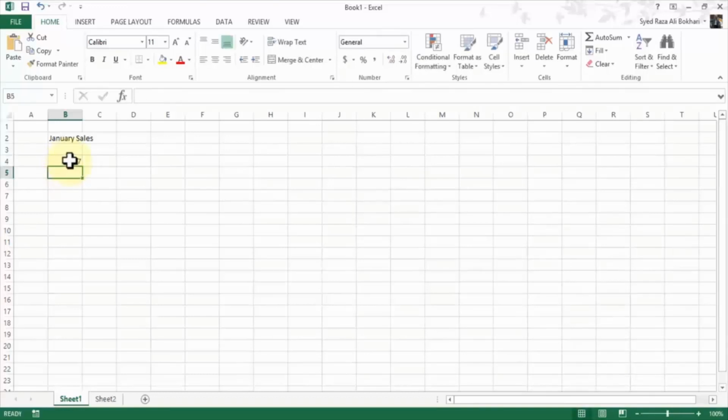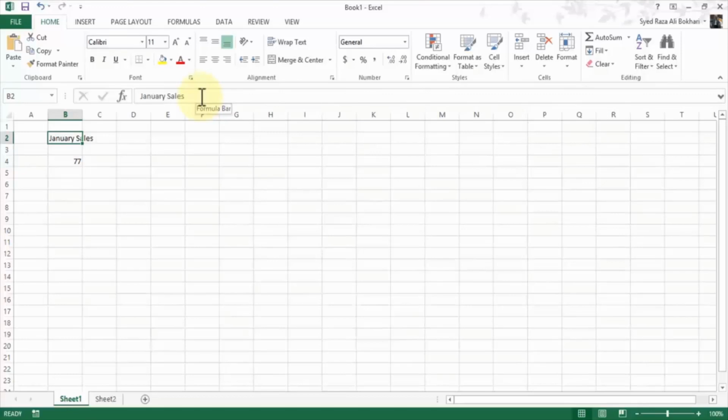Notice how the word sales is going into the next column, or it looks like it's actually been written in column C. In fact, it's not. It's still in this particular cell called B2, and the way I check this is by clicking on this cell and going to my formula bar to look at the contents of the cell.